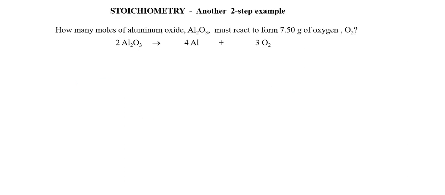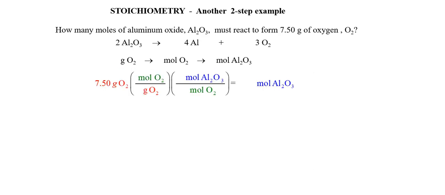Do another one. We got grams of oxygen, and we want moles of aluminum oxide. How many moles of aluminum oxide from so many grams of oxygen? You know it's going to be multiple steps because the unit's got to change and the chemical formula's got to change. So how many steps? Well, jot it down. You've got grams of O2 going to moles of O2 to moles of aluminum oxide. Should be 2 steps. So write down your given and your wanted.